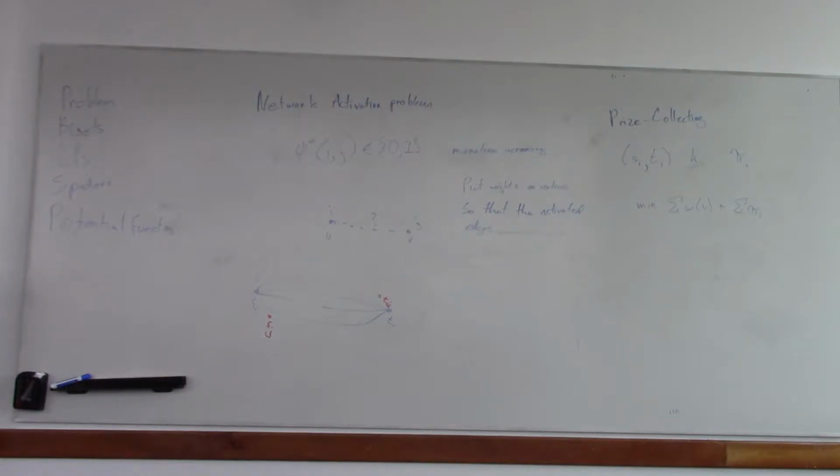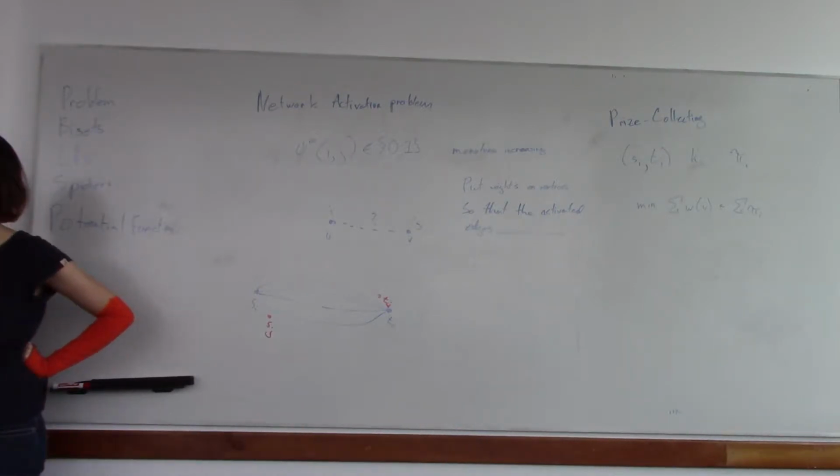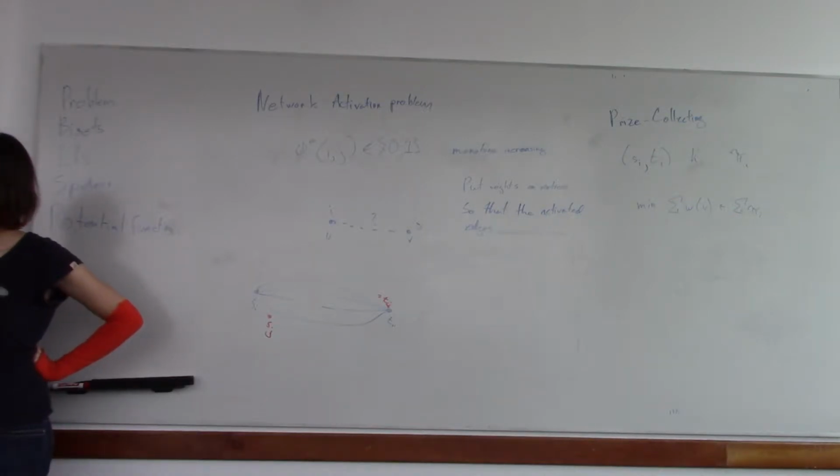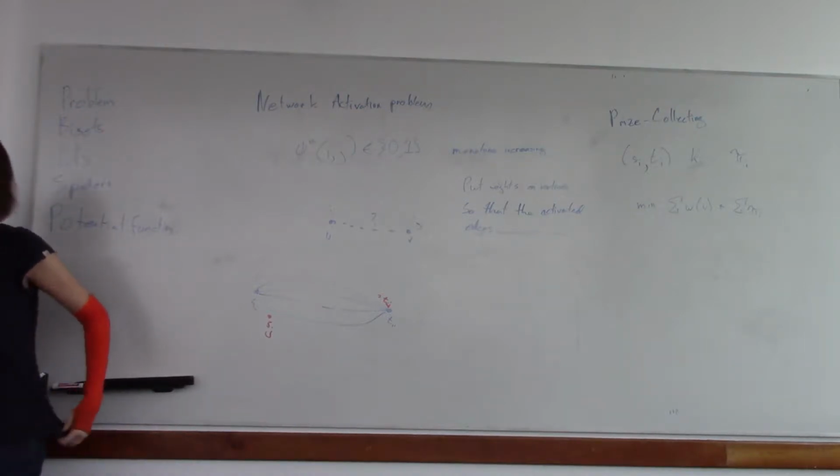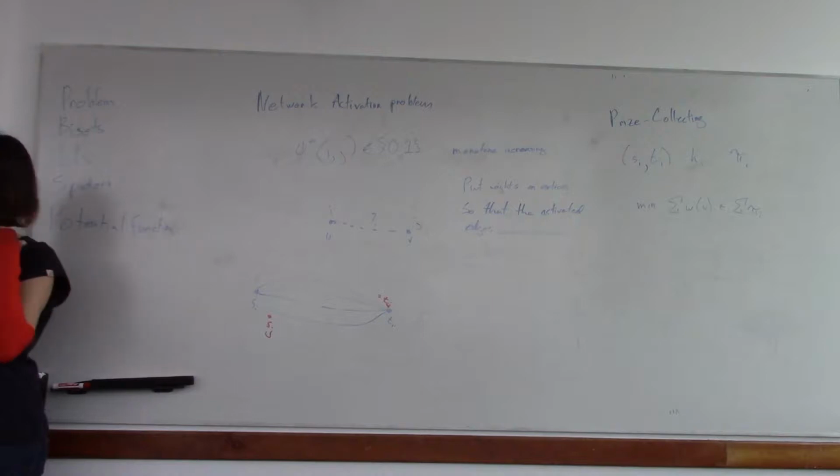Everything is converted to dollar amounts. Yeah, that's what I think, in real life you can imagine the weight being like, I invest this much into a city, and only if these two cities are invested in enough, then I put a road between them. Eventually, all these costs get converted to dollars. So you're saying it's not natural to look at the ratio? The ratio is nice because it's scale invariant. Yeah, we're saying that in the real world, you often combine multiple different objectives as just dollars, and that's the cost that you care about at the end.